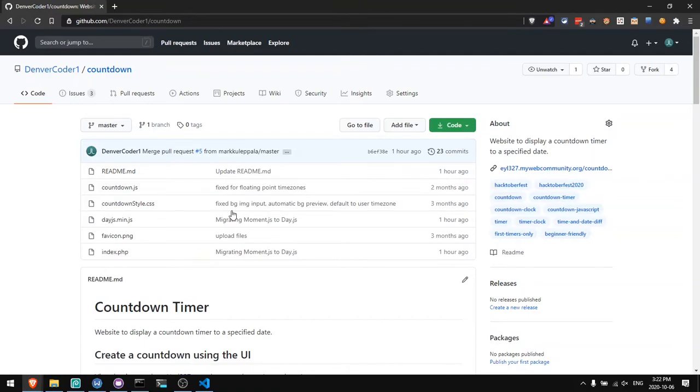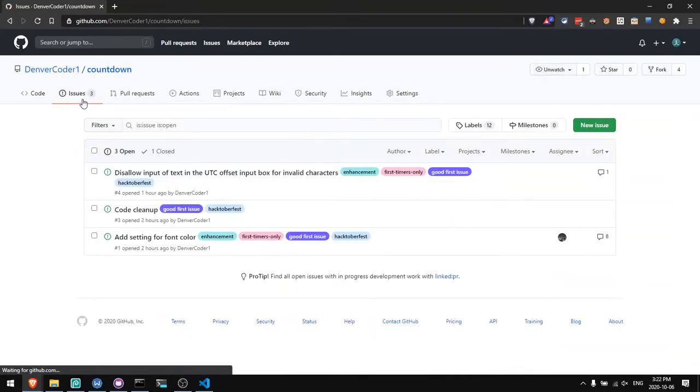To help out some beginners, I've added the Hacktoberfest topic to one of my projects, which is called Countdown. I'll be adding issues that people can work on, and you can go here and see what hasn't been done, and choose something to work on. If it hasn't yet been assigned, you can ask for it to be assigned to you and work on it. I'll try to continue adding issues as they come up, and if I think of other projects that can be contributed to, I'll add the Hacktoberfest topic to those as well, and you'll be able to contribute to them for the Hacktoberfest event. I'll try to make these requests easy for beginners, so you don't have to be experienced with programming to fulfill these requests.